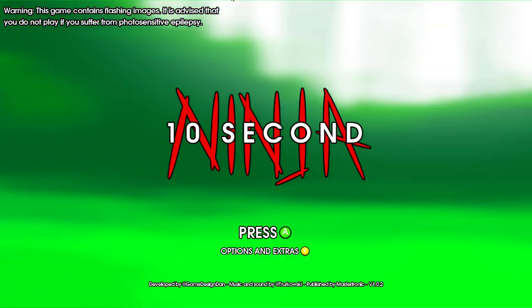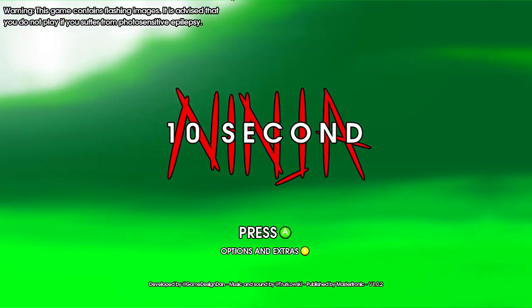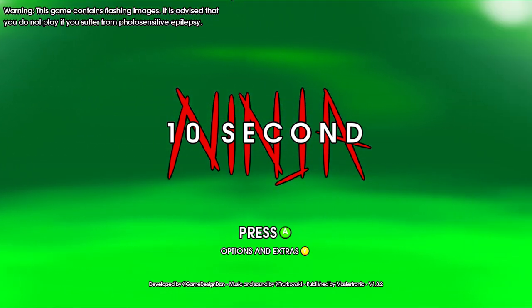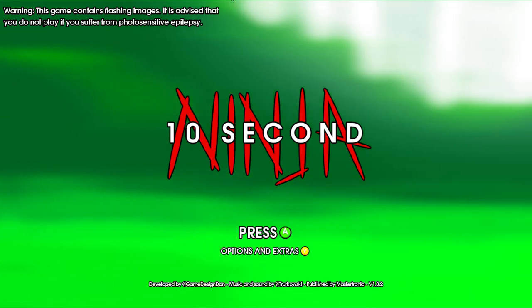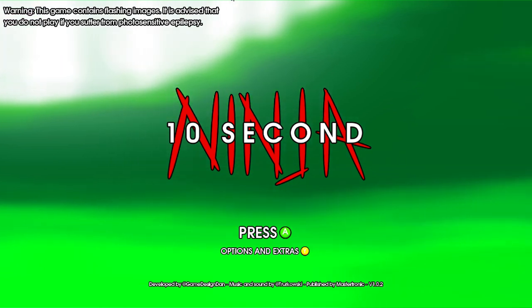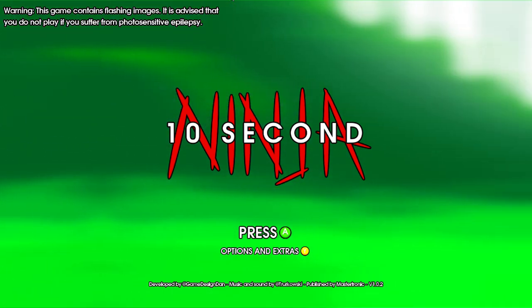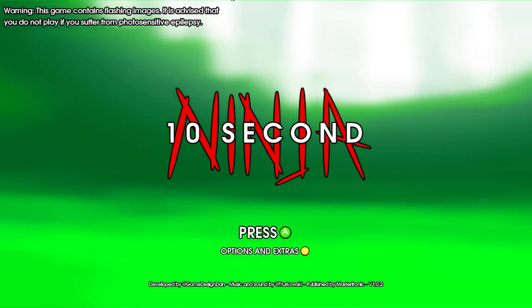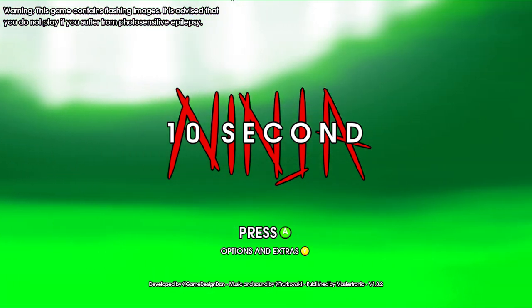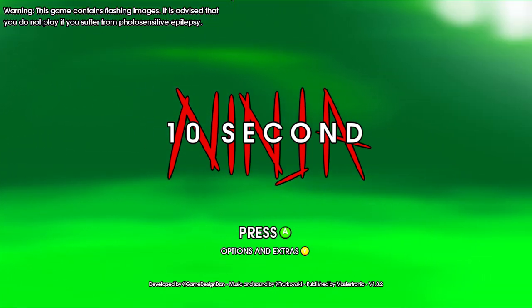What is 10 Second Ninja? It's a platform, high score attack kind of game. It's kind of hard to explain. It's almost a puzzle platformer because the way that you progress through the levels in the fastest way possible is sort of a puzzle in a way. So you could definitely liken it to a puzzle platformer. Now, of course, calling it a puzzle platformer would be the worst thing you could call it because it is the farthest thing from that, but you'll understand once I get in here.